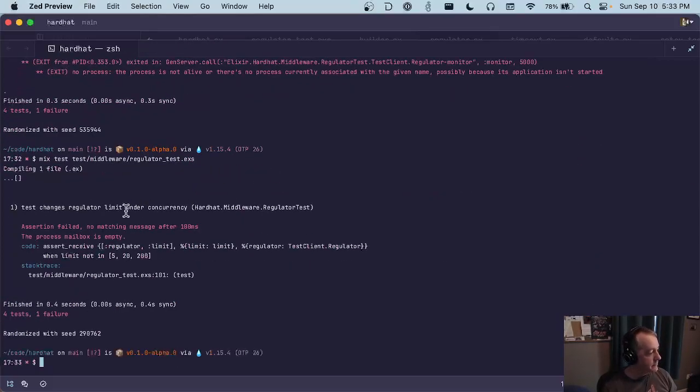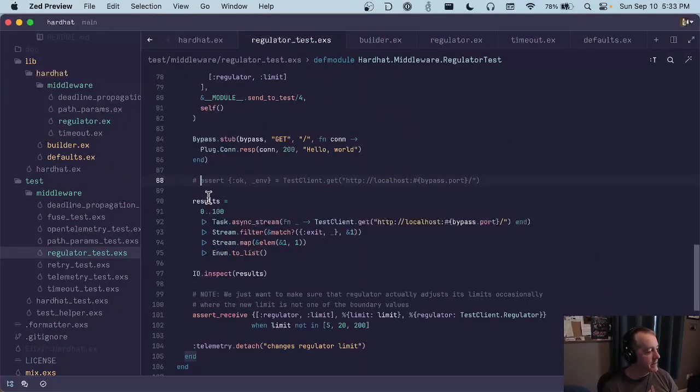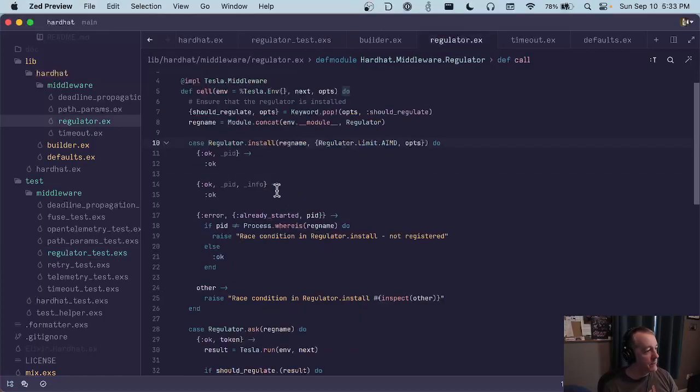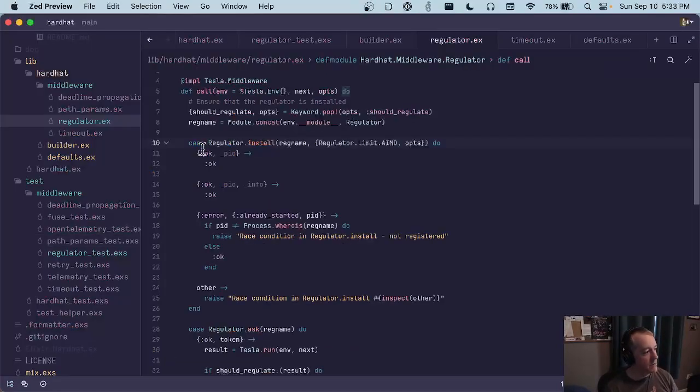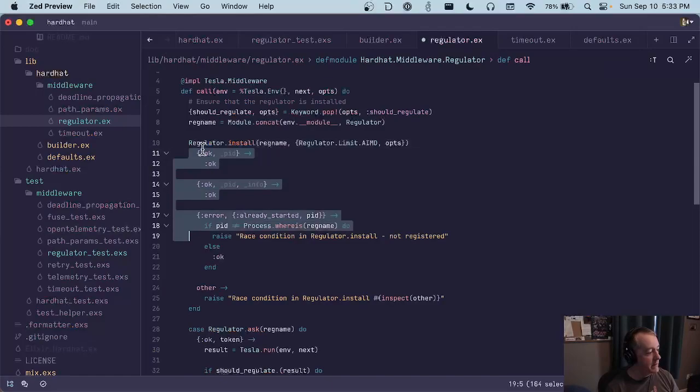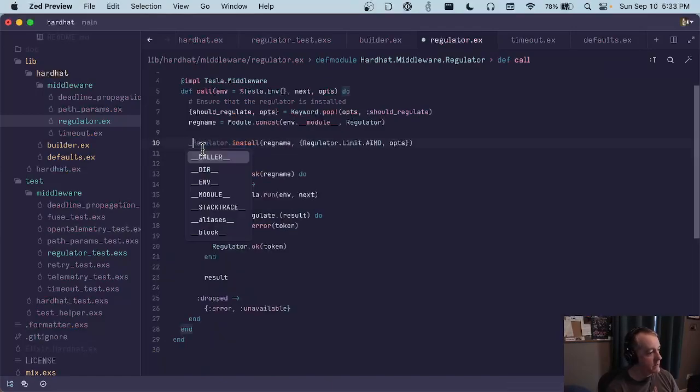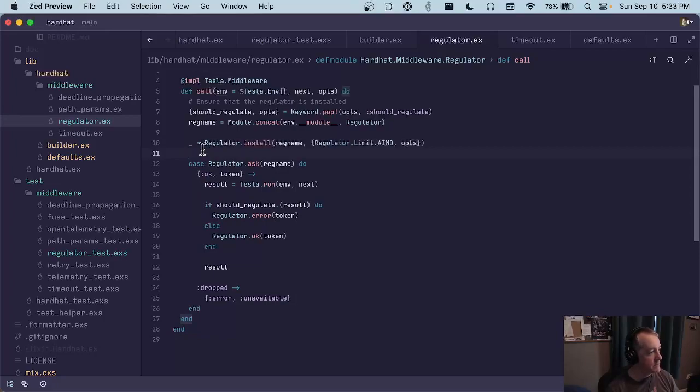Okay. So let's make sure that we didn't change our test in a way that I thought we were doing. Okay. So this might actually be the solution. Now, we're not getting the limit change, obviously. It's okay. But we are learning that maybe it's just best to call regulator install. And for dialyzer's sake, we'll do this, because it's expecting different types there. I don't like it. It's not great. But it may be what we need to do.